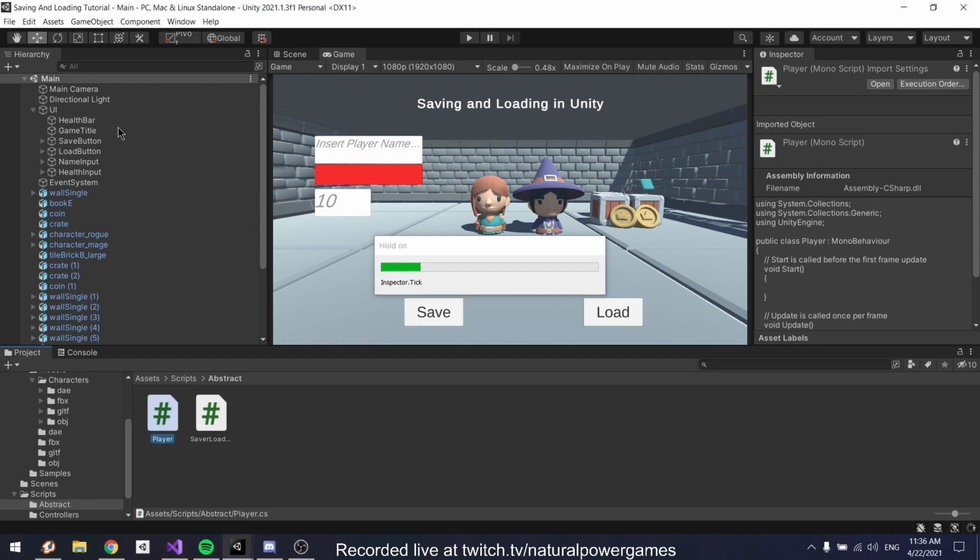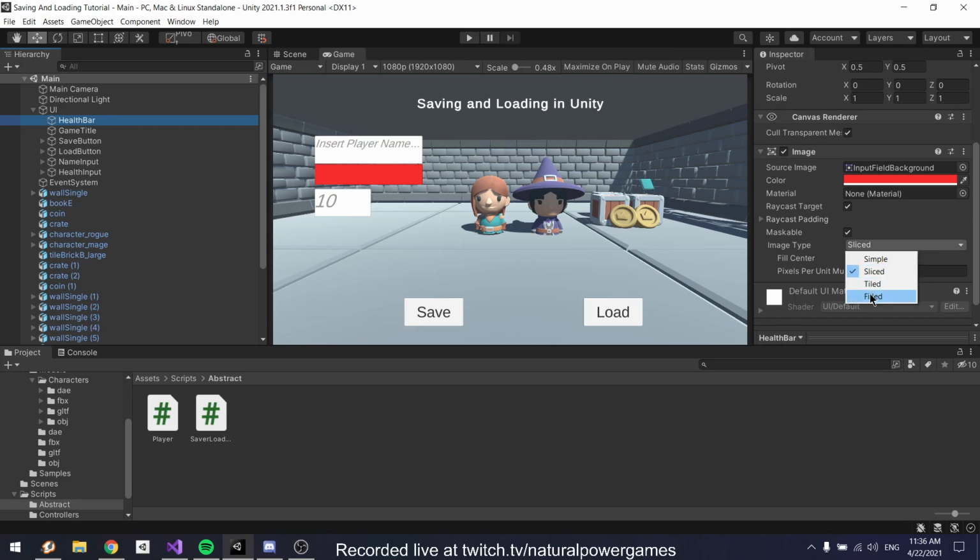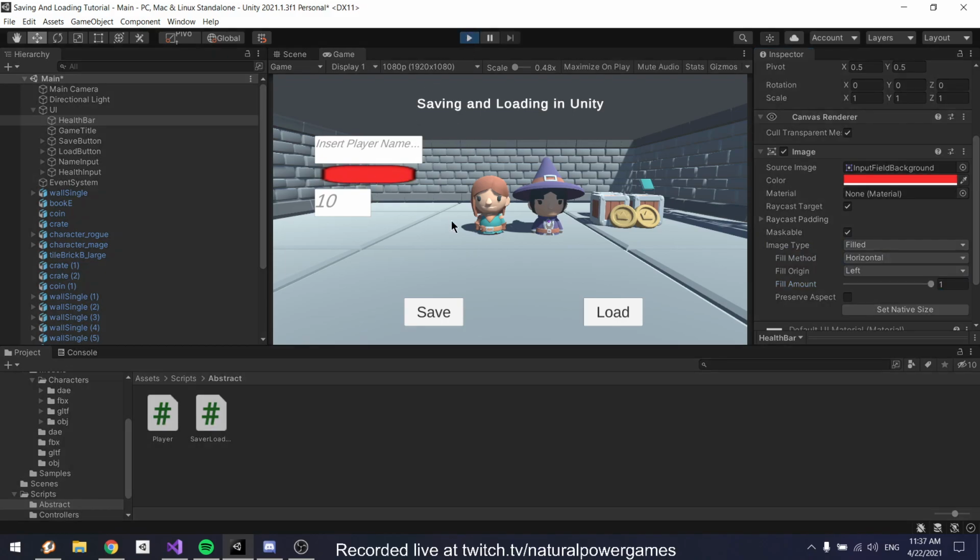Let us wait a little bit for Unity to do its thing. And now I will make sure that the health bar is in fill mode horizontal so that it does this effect. Right? Hit play. And of course, this is not going to be visible. I'm going to call myself, I don't know, MPG. This does not have an effect. 8 doesn't work. It goes to 0 instead of going to, you know, whatever. And that's probably because my max health is set to 0.